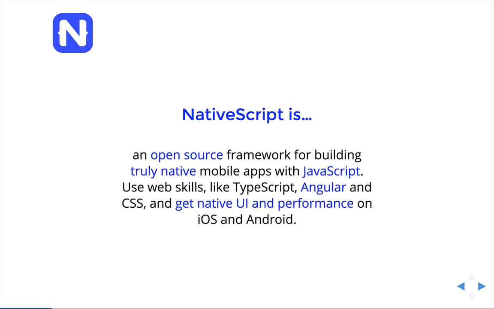So what is NativeScript? Let's give a little definition of what we're talking about tonight. NativeScript is an open source framework for building truly native mobile apps with JavaScript. You're using your web skills like TypeScript, Angular, and CSS, and you're getting native UI and performance on iOS and Android.